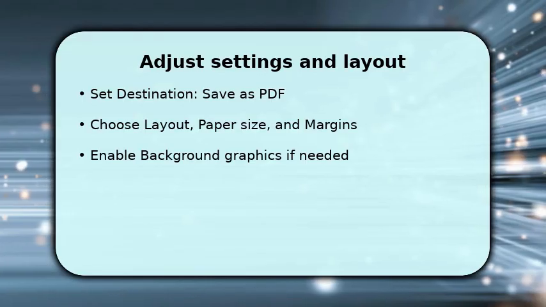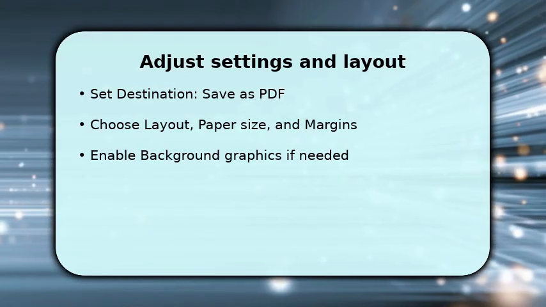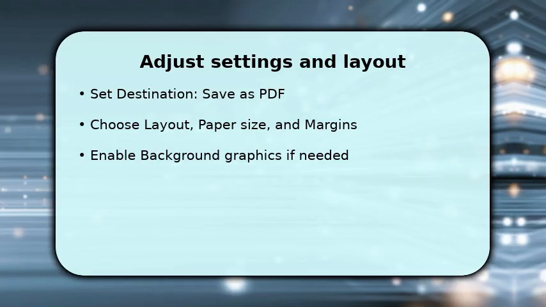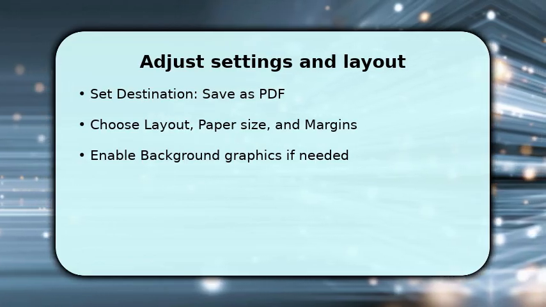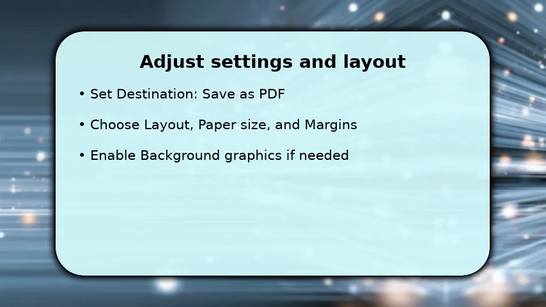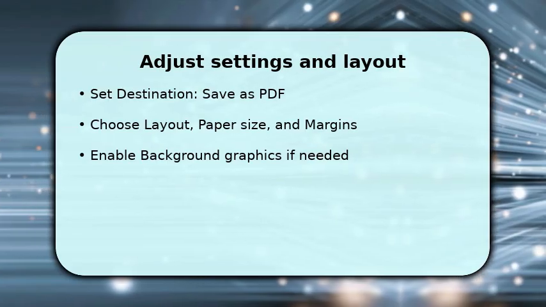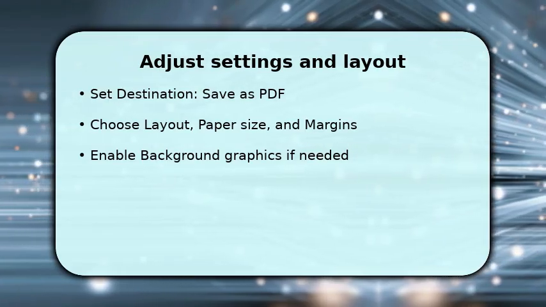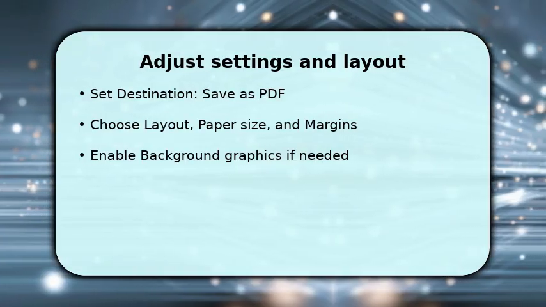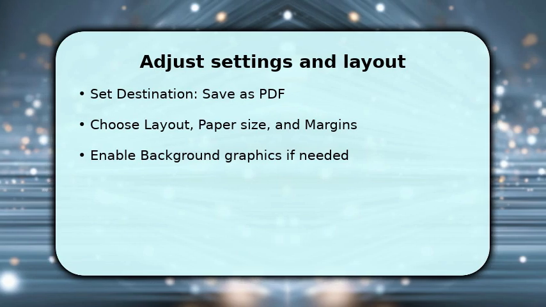Now you focus on layout and CSS handling to preserve fidelity. You'll pick paper size and layout, then set margins to none or custom if you need edge-to-edge content. Use scale to fit content across pages and enable background graphics if the design relies on colors or images. If elements break between pages, open more settings and adjust headers and footers or CSS print media queries in DevTools. Once satisfied with the preview, you're ready to export a test PDF and refine.